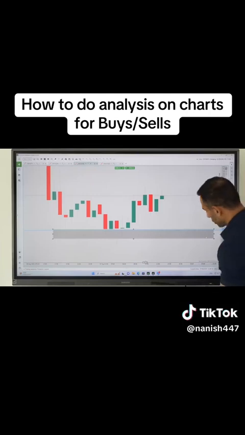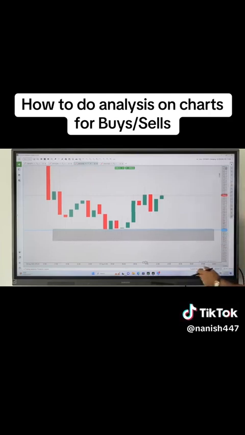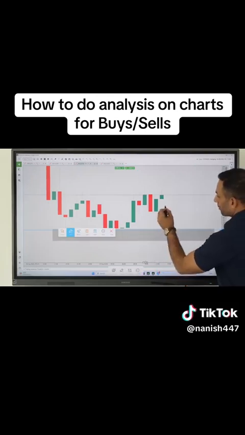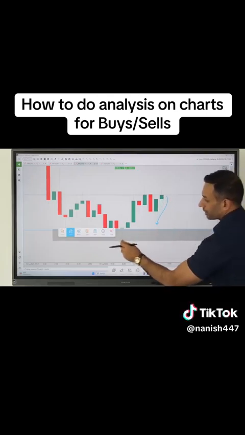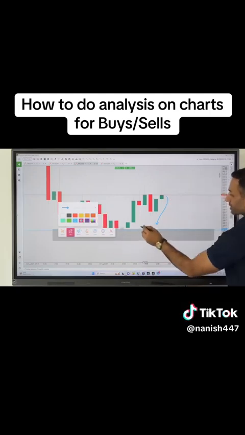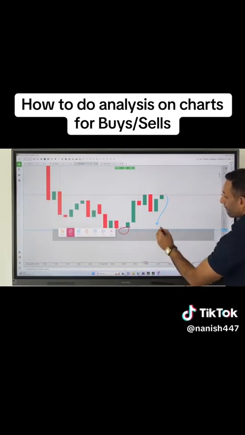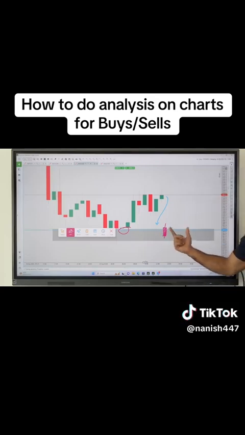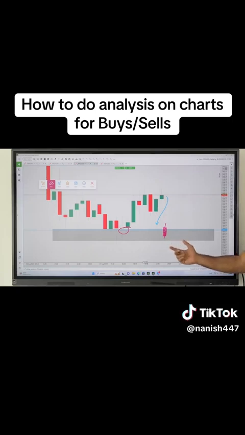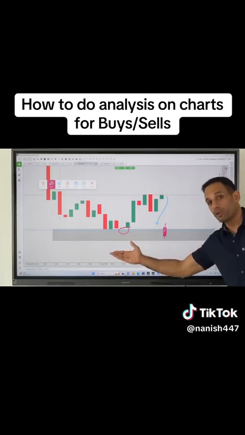So what you're trying to do is, let's say you have a zone which is thicker like this, and you're trying to see if a candle is going to close below this area or not, then I'm going to take a trade. Take a look at this. If price comes down to this area, let's change the color to red. If price comes down to this area, you want a candle to close bearish over here. Now, if you have a thick zone, this means you don't know whether you should take a sell here or not, because you have a thick zone. So you're confused at this point.